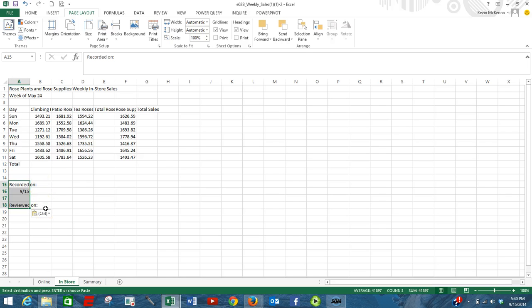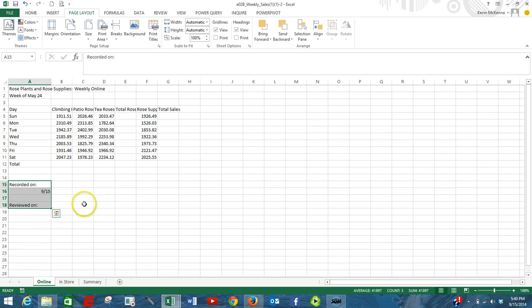So we're able to copy that information from the Online sheet right into In Store. And we could do the exact same thing with formulas or information on any particular sheet.